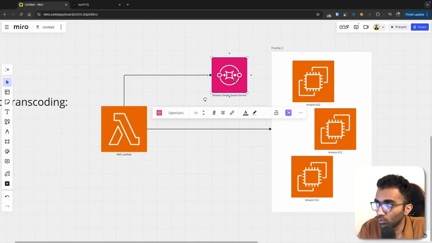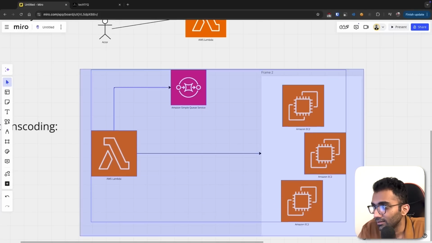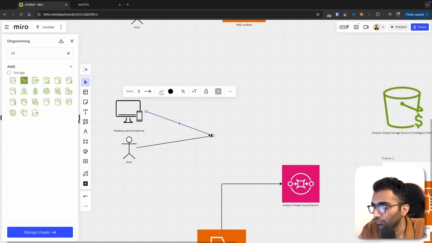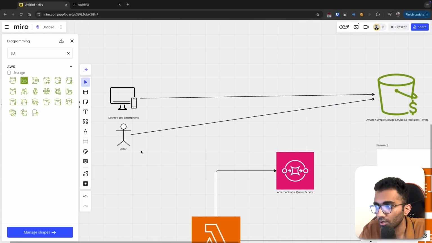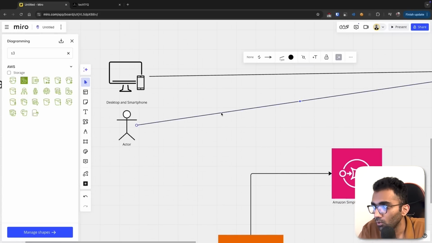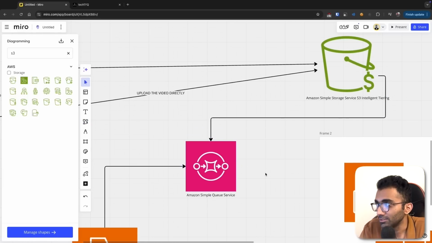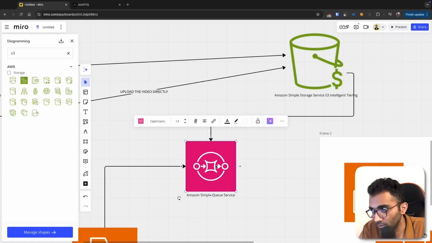Now you would ask, hey Mehul, how would this SQS know that there are some videos to be processed? Again, S3 comes to our rescue. With S3, from a client's point of view, S3 can just directly accept uploads. So we will ask the instructor to upload the video directly to the S3 bucket. This S3 bucket in turn is connected with SQS. So any time an S3 bucket gets a file, it automatically gets registered into SQS through a CloudWatch alarm.